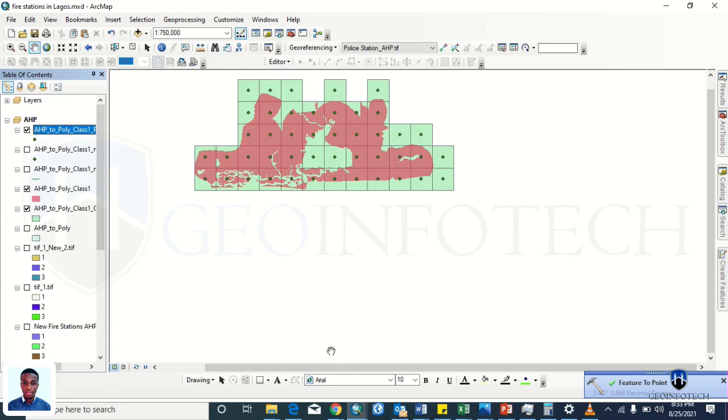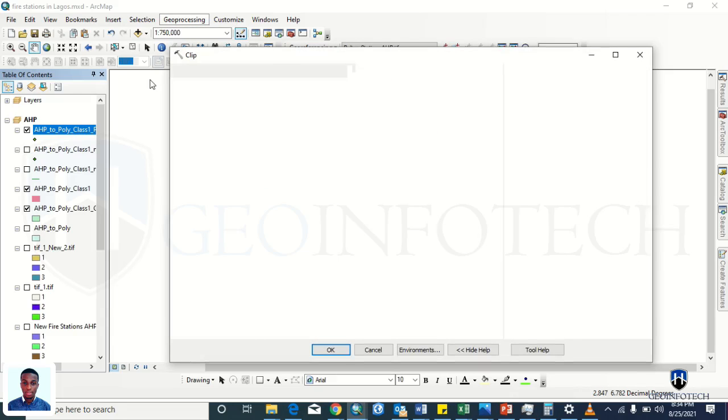Okay, so this is where all the points fall. Alright, so what we need to do next is to analyze which one falls in and which one falls out, so we're going to delete those ones. I believe we can manually do that, or another method to automatically do that is select geoprocessing clip, right?